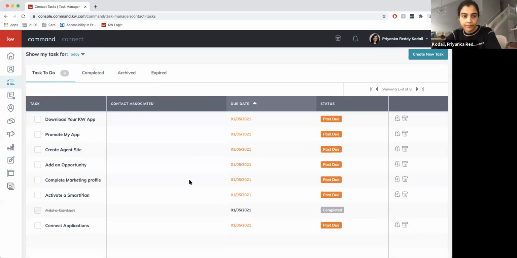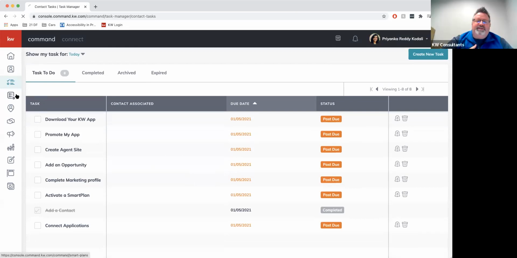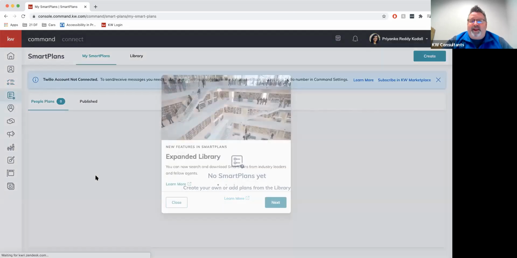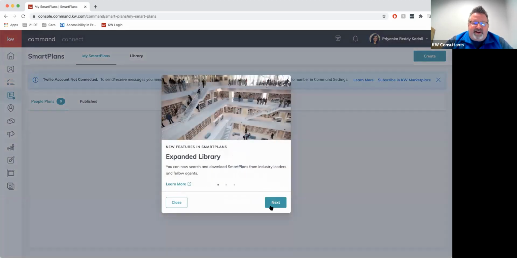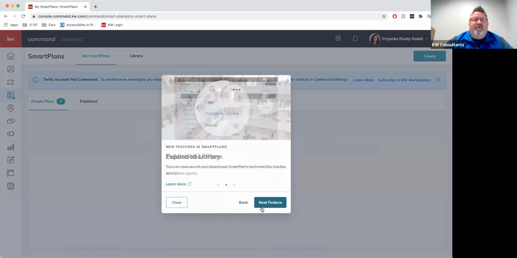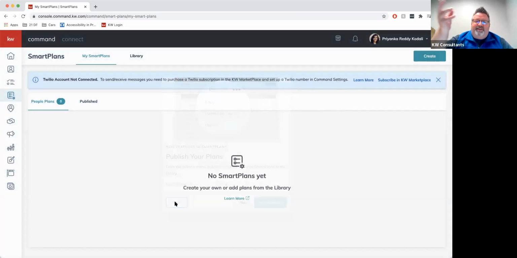The next one over there on the navigation applets is your smart plans. I really love these smart plans. I think a lot of agents, oh, you can just close out on that. When you're first coming into Command, a lot of times you're going to see these little help windows pop up. As we're going through them today, you can close them. But when you come in later on, maybe scroll through them and just take a look at the different tips that they're throwing out for you.